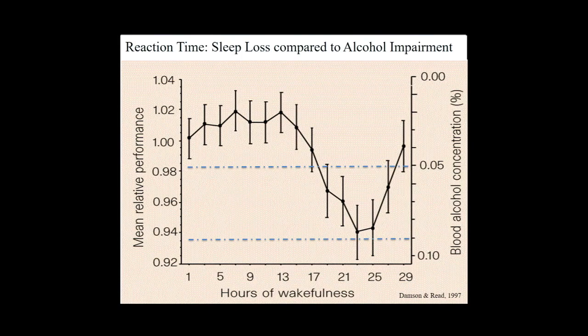So I want to talk about circadian life, and I really want you to reflect a little bit about how circadian rhythm really is all around you and what you do, and you swim in a circadian world. The first thing I'll talk about is, you've seen this before, this is mean relative performance of eye-hand coordination. And this is hours of wakefulness for 29 hours. And so after around 17 hours, there becomes a dip that's detectable and significant. And then it goes down to about 24, 25 hours and comes back up. Why does it come back up? Circadian vigilance, right? So now you're recognizing these things.